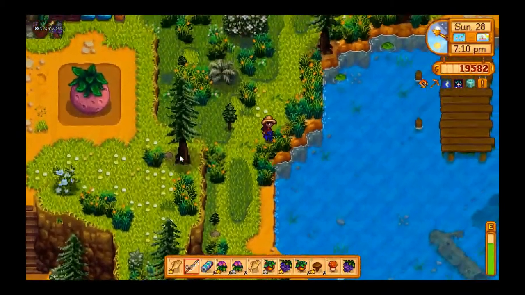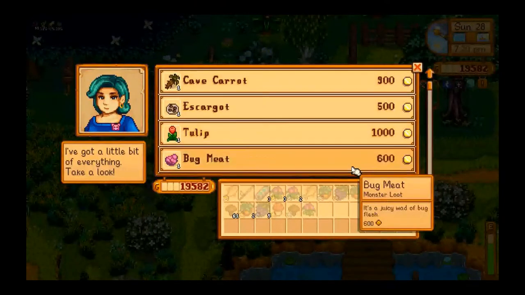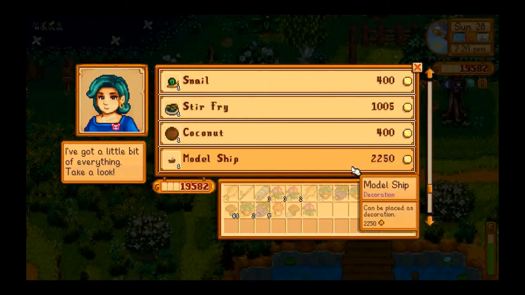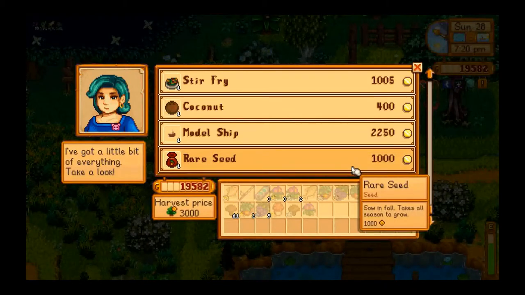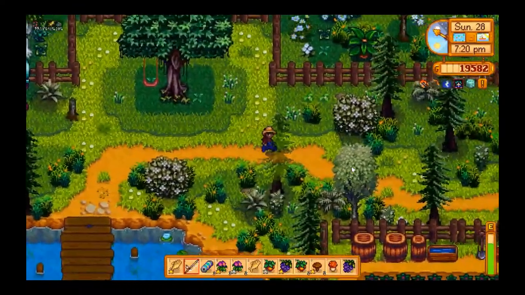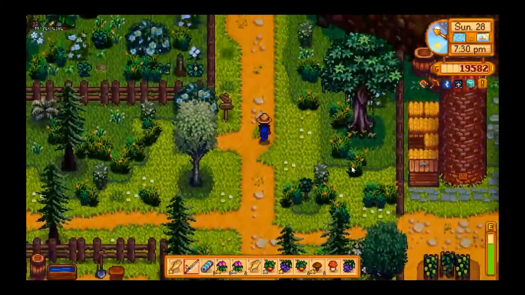Why are you hanging out over here, Abigail? Interesting. Oh, traveling sales cart. I forgot about you. You got anything good? Don't need that. The coconuts. Did we finish that bundle yet? It doesn't matter. I want to save my money for the seeds tomorrow. Sorry, I'm not gonna get it. I don't need the coconuts, because as soon as we open up the desert, we will have plenty of coconuts.